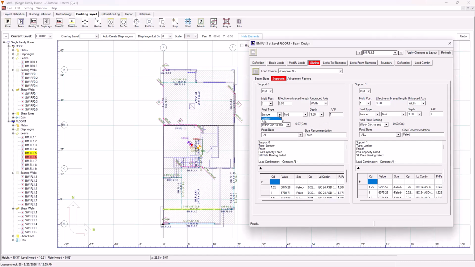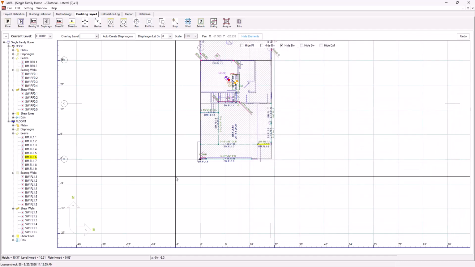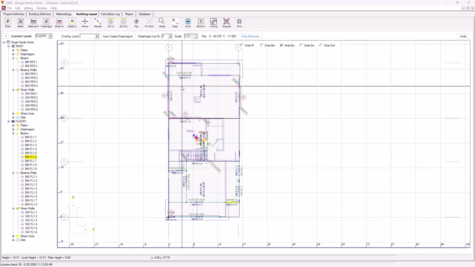So we can do something very similar, switch this to be the timber setting, adjust that, and see a 6x6 works. You can apply changes, and we also have a dial here just to jump to the next wall and make that same change really quick. So we just switch these both to be the timber size and then go from there. Apply changes and go.